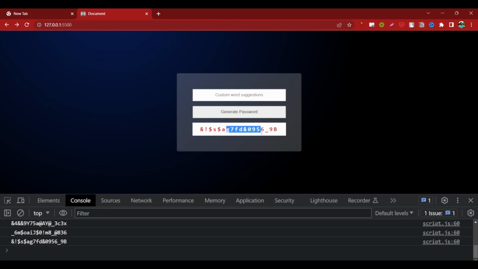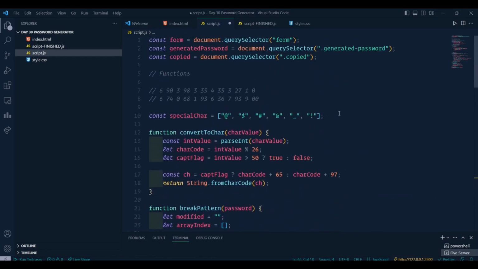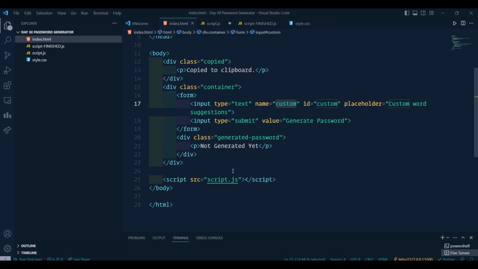Now the final touch is copying this value by clicking here. If we click on the password, it should be copied in our clipboard. Now we should add another event listener to generated password. So we have used generated password field here. We actually had a p here.